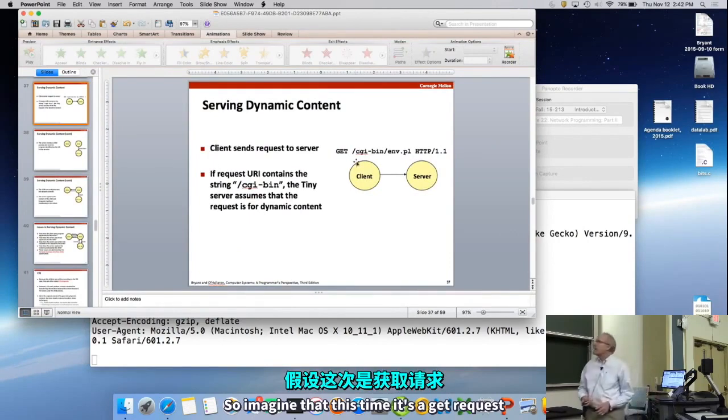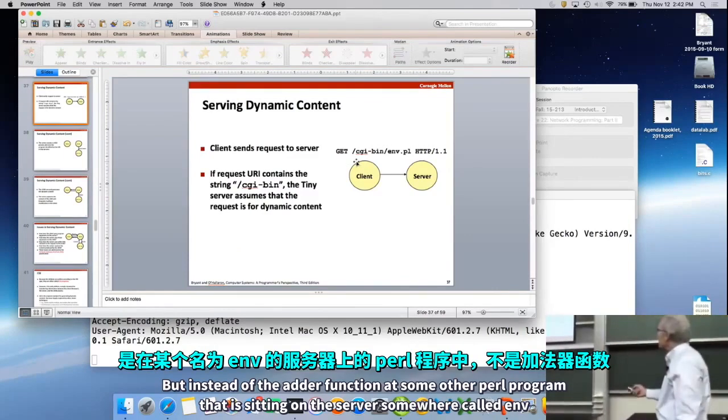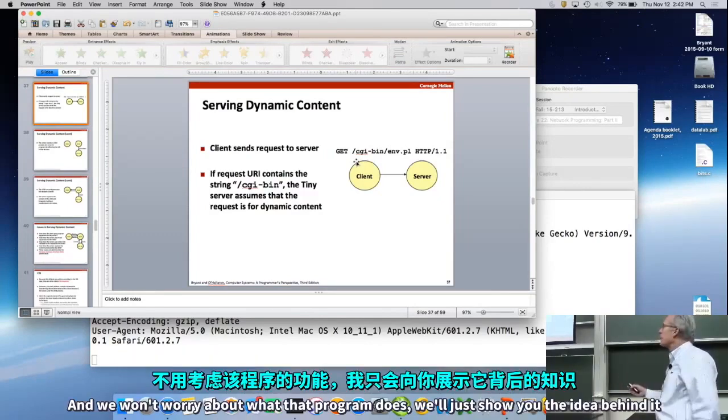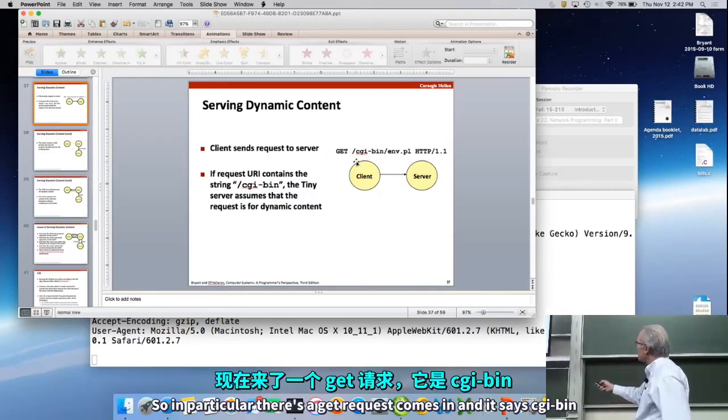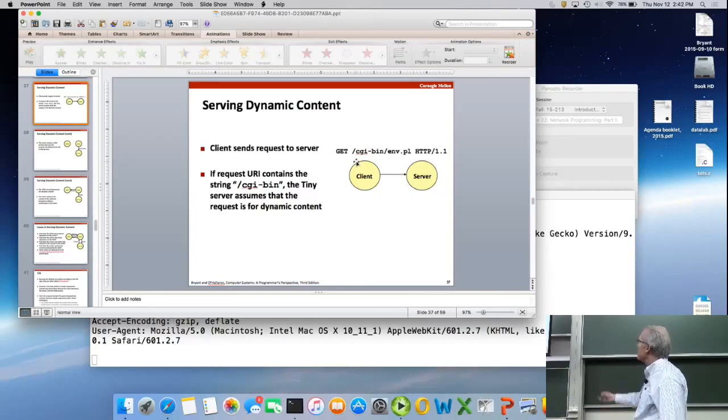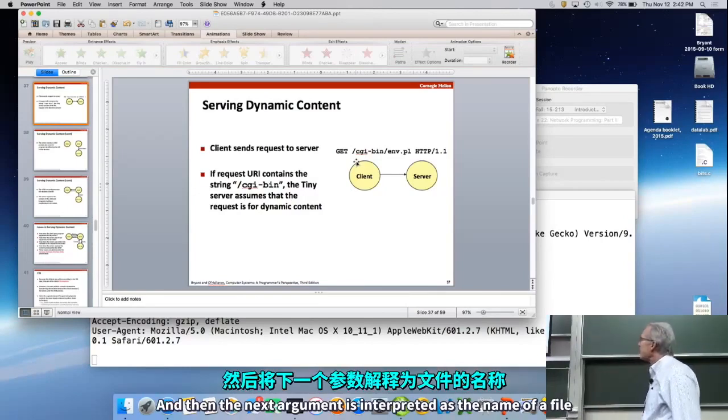So imagine that this time it's a GET request, but instead of the adder function, it's some other Perl program that is sitting on the server somewhere called env. We won't worry about what that program does. We'll just show you the idea behind it. So a GET request comes in, and it says CGI bin, and then the next argument is interpreted as the name of a file.